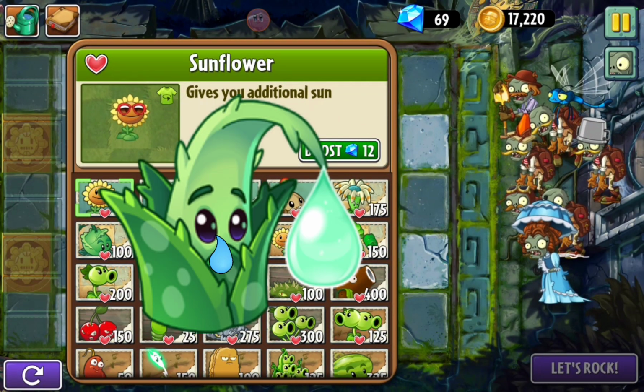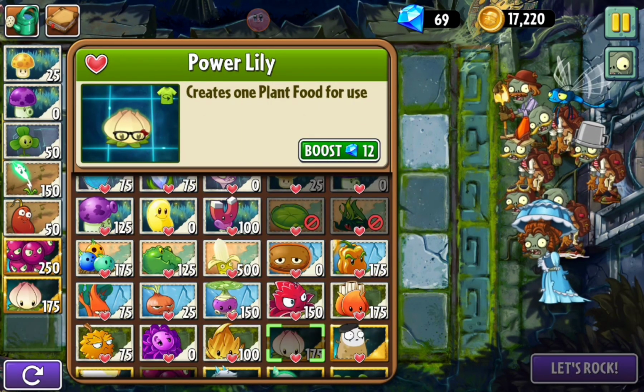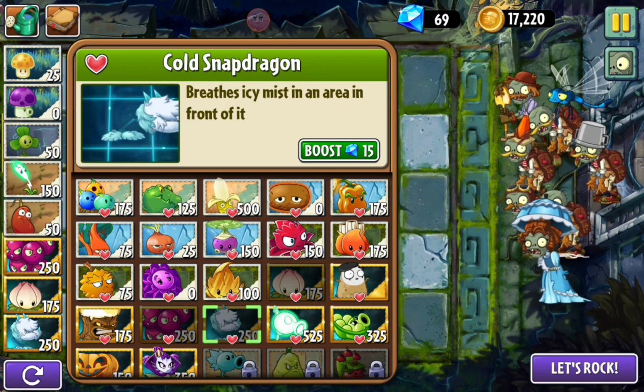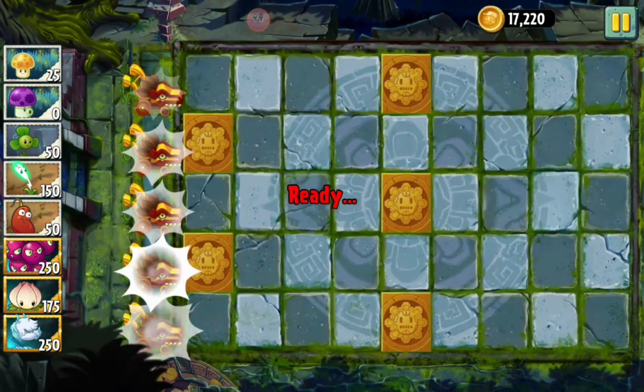Normal level, no aloe. Unfortunately. What haven't we used in a while? Wait, we haven't used Cold Snap in a while. We haven't used the Fuzzy. So you know what? Let's use the Fuzzy.